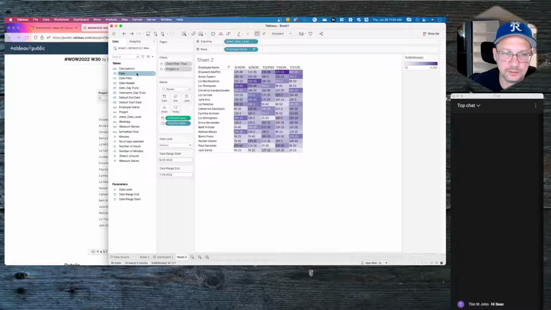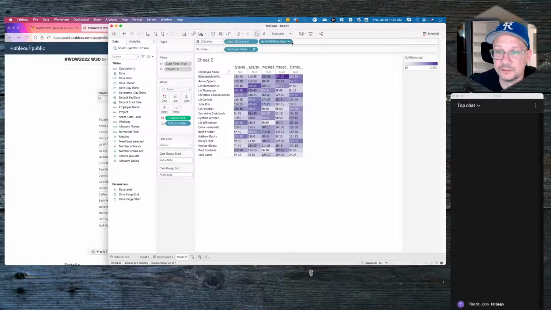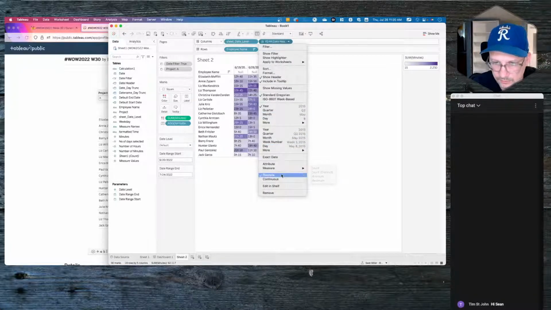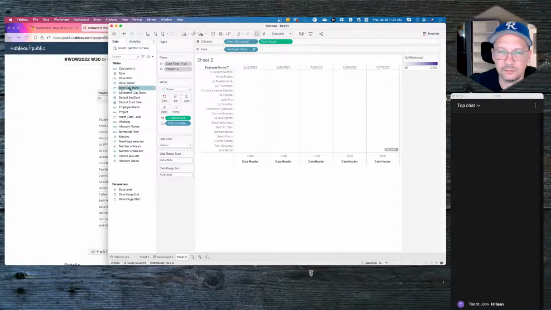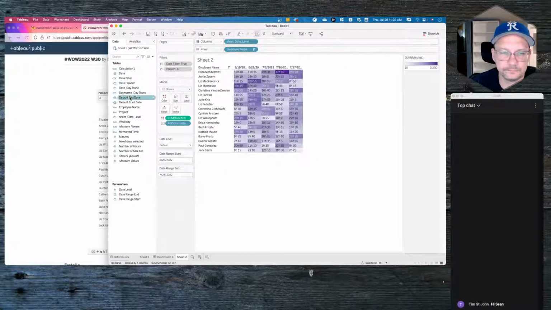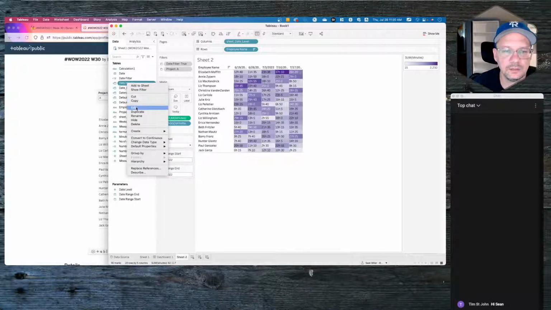Okay, sheet date level. But that's still null. Maybe I did. Date header. I want this to be a string. Why isn't that a string? Date header.